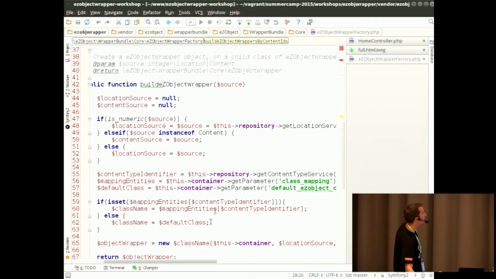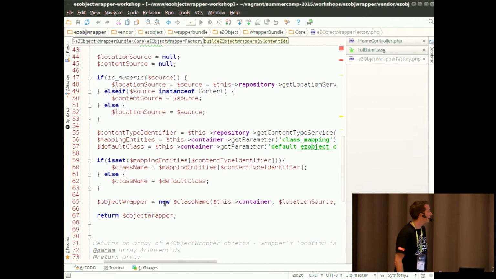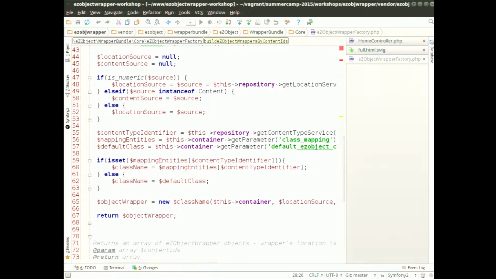It will try to find it in the parameters, and if it doesn't find it, it will return a default class, because you can also define a default class in your parameters, which will be used when you don't have a mapping for your content type. And then it will just return the corresponding object wrapper of the correct class. Right?